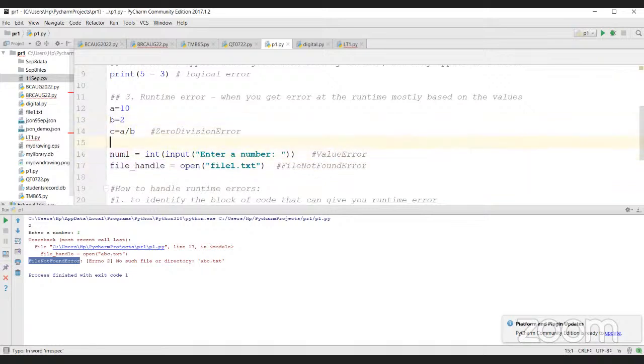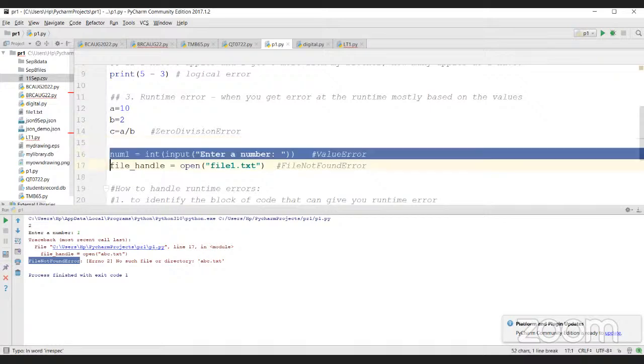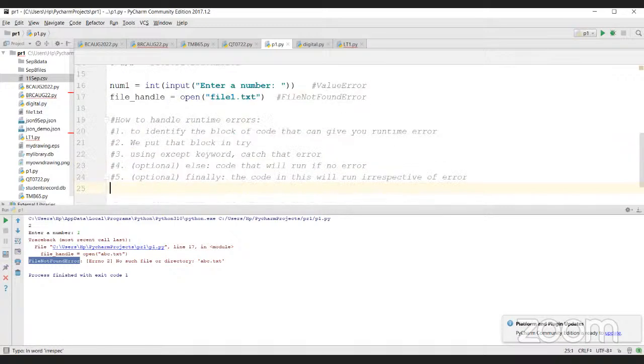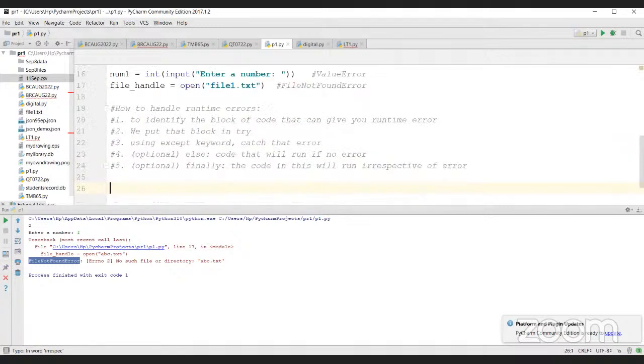Before that, let's take this number only. We'll try to see this value error. So first let's write this.